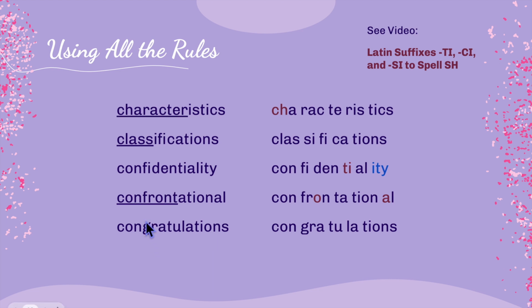would keep the G and R together and split here. Then we want to divide after a vowel before a single consonant here, here, and here. Here, you could also use the rule divide before a suffix. Congratulations. Well, I don't recognize that, so let's switch this long A to a short A.